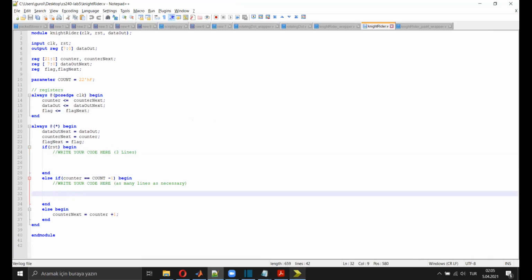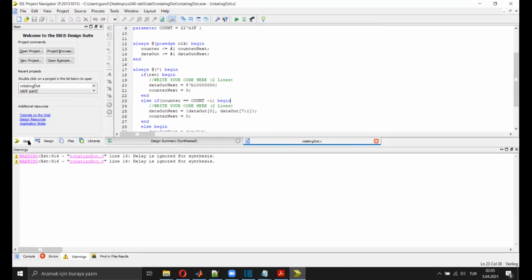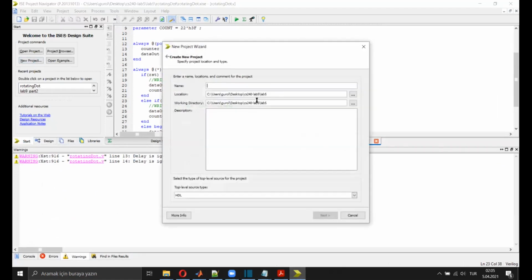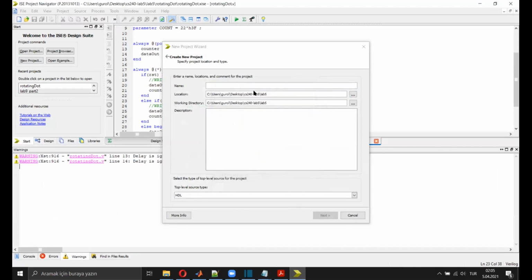to write your code, you're going to be going on this start button and then opening a new project in your Lab05 folder that is right here, and you're going to create a new Night Rider project.